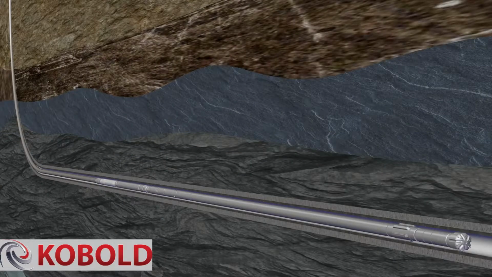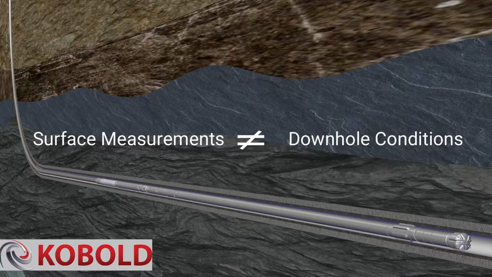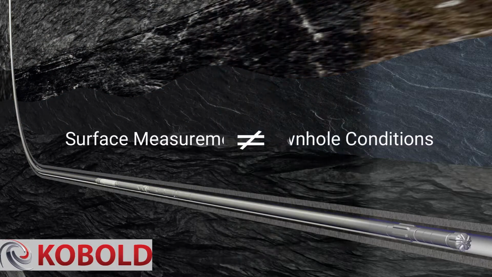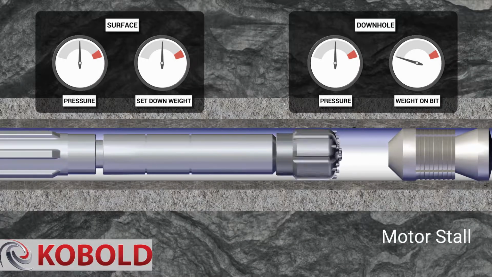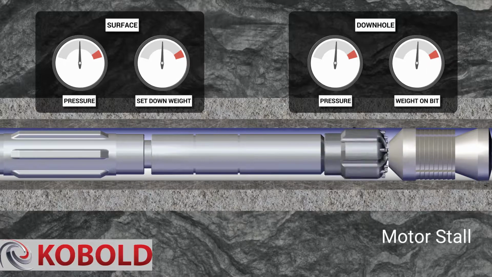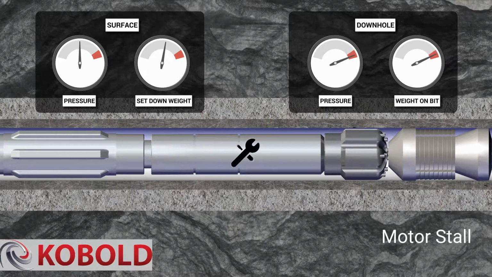The disconnect between the surface measurements and the actual downhole forces and pressures can lead to the operator making uninformed decisions. Under these conditions, heavy motor loading or stalls may not be detected due to severe delay in the detection of pressure differential changes using surface measurements. Quick detection of motor load results in longer BHA life and optimal size of cuttings.